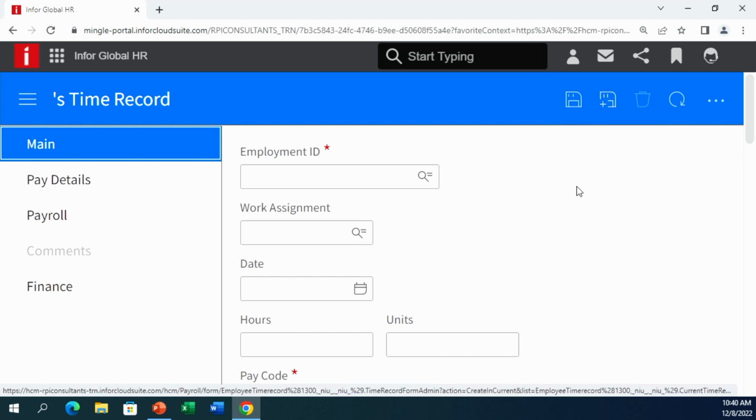You do have a new tool in version 11 called Spreadsheet Designer, which works just like add-ins, a little bit better, I think. But if you do need to mass upload, you can use Spreadsheet Designer to upload to the Employee Time Record business class. Right, and I think a lot of organizations who use add-ins extensively will find that Spreadsheet Designer works just as well, if not better, and that's a great way to load time records, especially for items like bonuses and other things that impact a large group of employees.